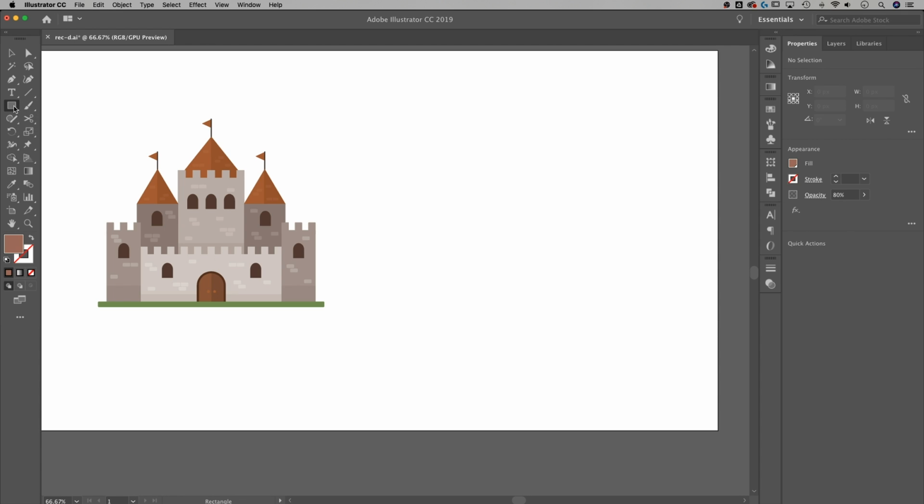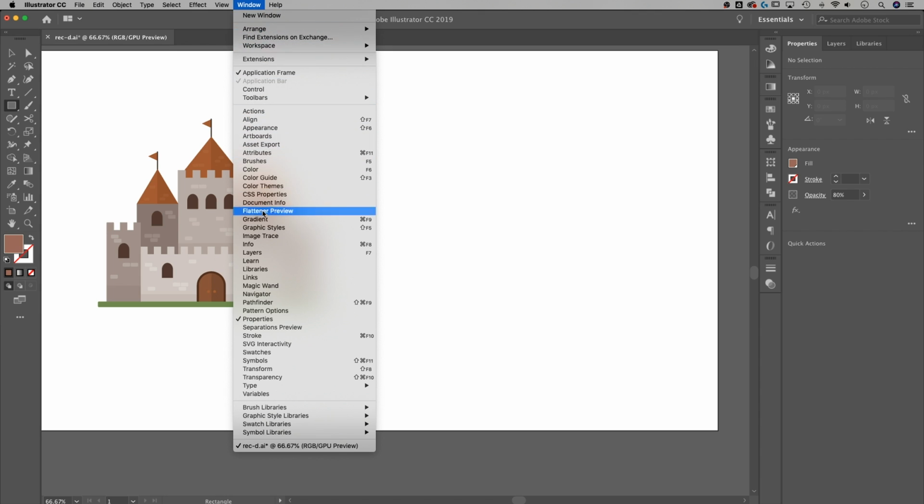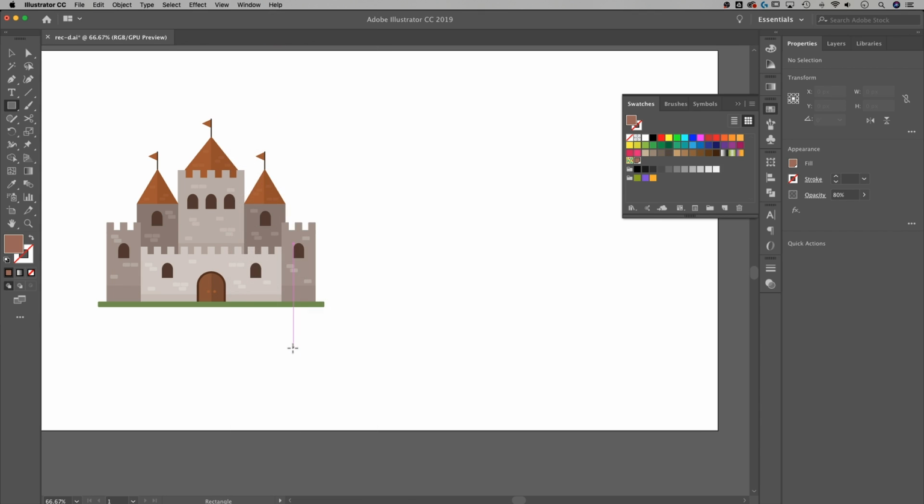So I'm going to use that rectangle tool. It's over here. Pretty easy. Shortcut key is M. And I'm going to use the basic swatches. So I'm going to open up my swatch panel up here. Window drop down to swatches. That'll open up wherever it is for whoever you are, whatever system you're on, however updated you are. Okay, and I'm going to pick like 3 different grays I'm going to use. The lightest is going to be the front and the darkest will be the back.